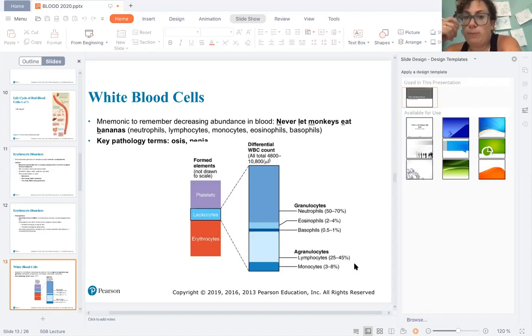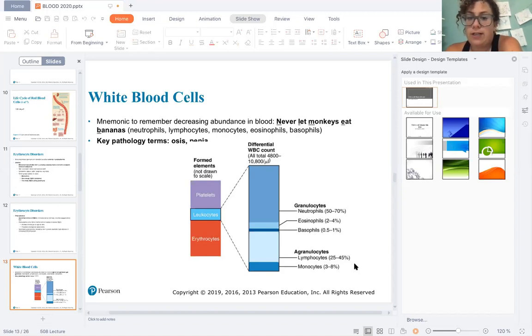Their job is to be the first reactors. So if someone gets cut, someone gets an infection, something happens, neutrophils respond first as an inflammatory response. I will show you a picture of what they look like, and they're really cool under the scope. When there's a lot of neutrophils and there's other things pointing to infection, that normally means a bacterial infection is present. So when someone's sick, sometimes we run their blood to see if it's bacteria or virus. And if it's a bacteria, neutrophils will be high.